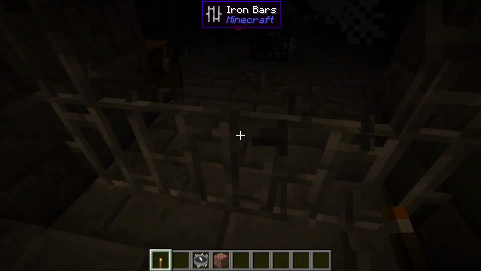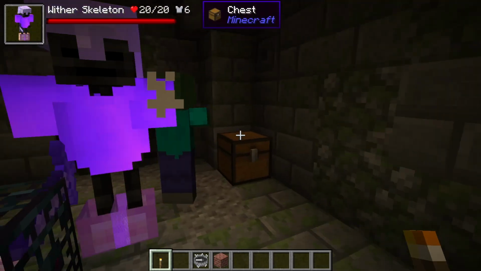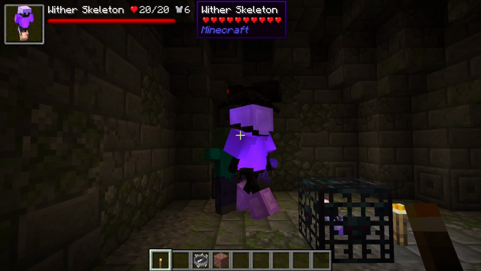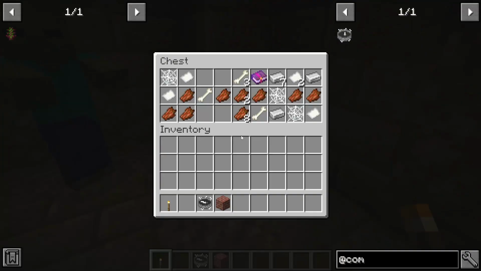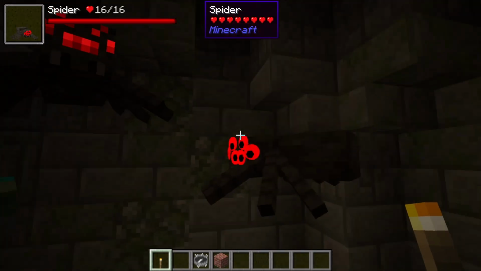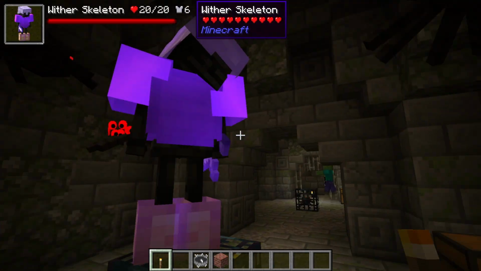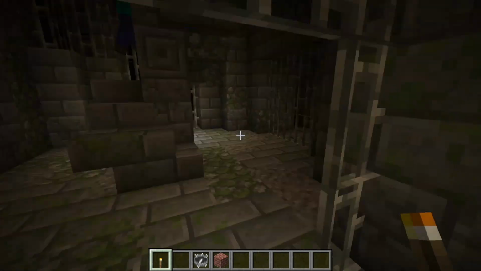Now we're already on the 3rd floor, which is ridiculous. There's more spawners. Like, look at this wither skeleton. You can tell it's getting harder. This is a wither skeleton, fully decked out. He's bigger, badder, plenty of armor. Yeah, there's gonna be a lot of stuff to find.